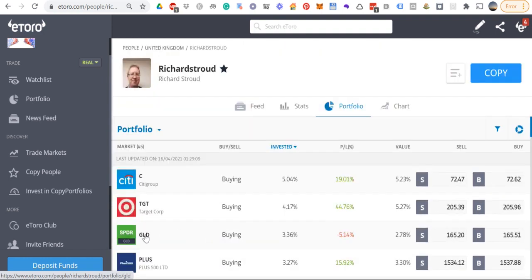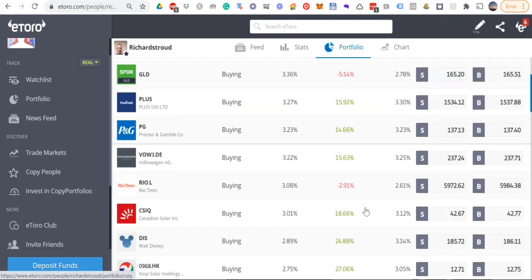What else is there? He's got gold. It's gold, isn't it? Yeah. So that's pulled back, but that's protection against runaway inflation, and that's due to do well over the coming years. So personally, I'd be happier to see more gold in there. As it's come down, I would hope that kind of position would be increased because it's starting to go up again now. Another plus, financials there, 15%.